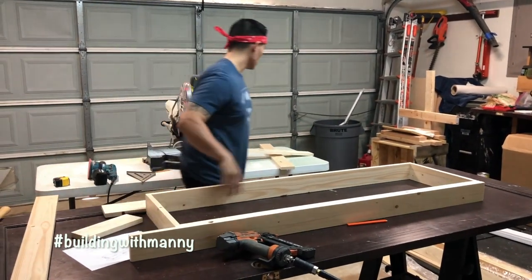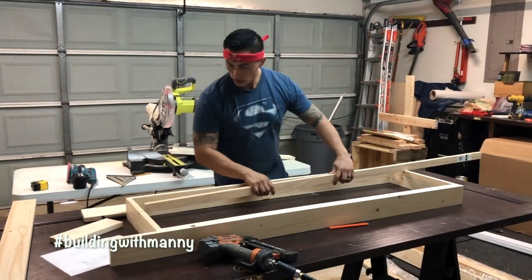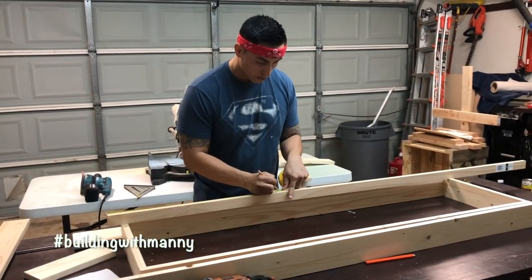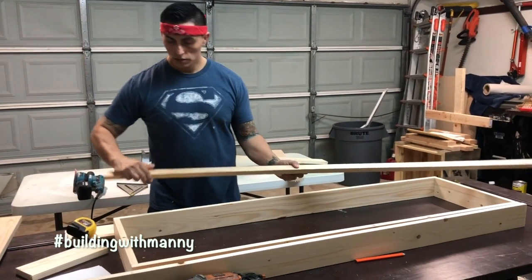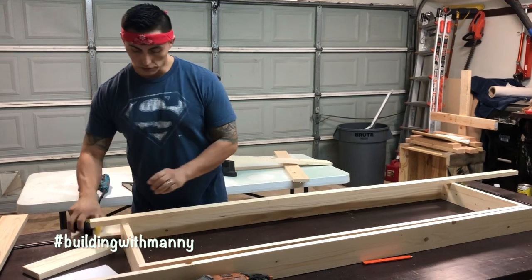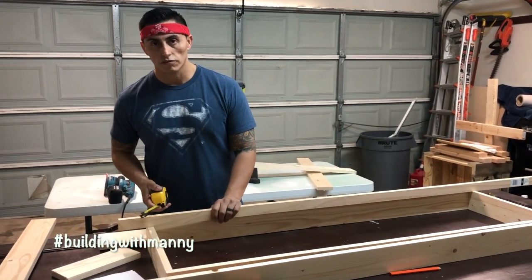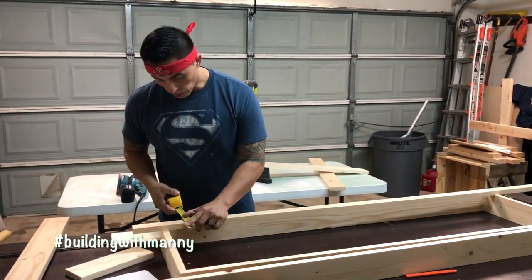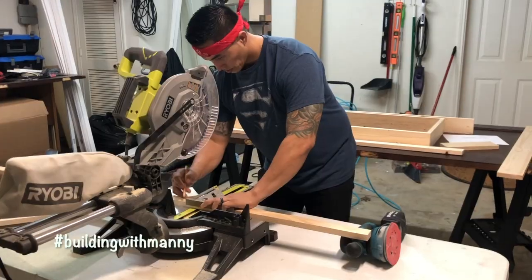Here, what we're gonna do is we're gonna use this type of wood, and I'm gonna actually cut. Let's do 2 feet. We're gonna cut them 2 feet. Now these here are 2x1 pieces of wood. It's funny because you look for 2x1s, but it's a totally different measurement. This is actually 3/4 by 1.5. We're gonna cut 2 feet.